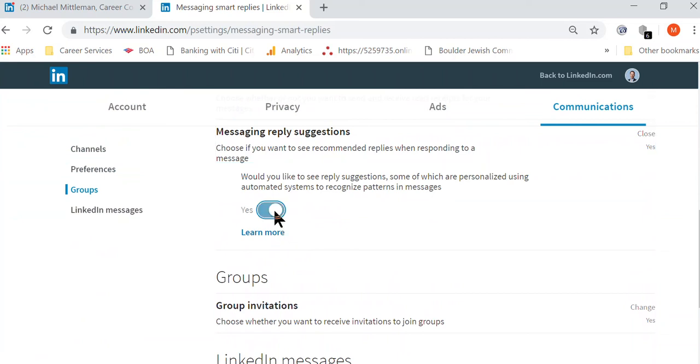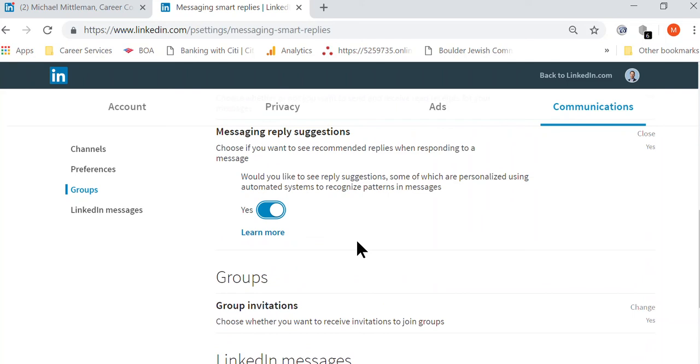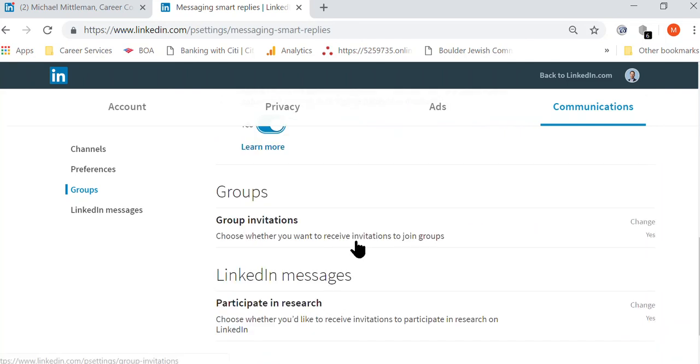I actually don't like them because you always have the possibility you click that, and then that's its own message. So you end up clicking some shorthand reply such as great, and then that's kind of meaningless. So then you end up, I would suggest, typing something in anyways. But if you want a quick response, you can put this on, and LinkedIn will suggest their own response for you. I just think it's a little dangerous because you could accidentally click that and then realize that you just sent it to the individual and then have to type in a different message.